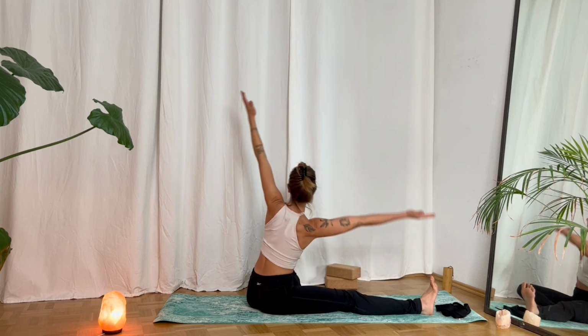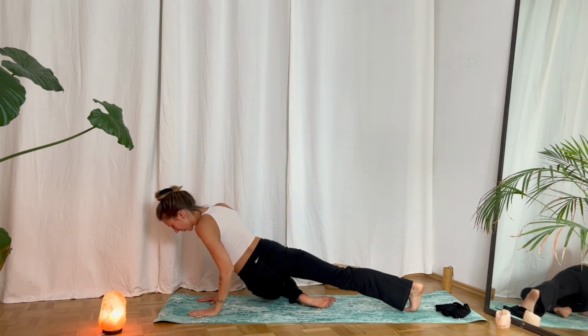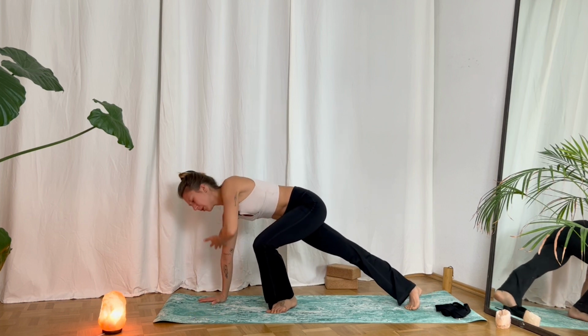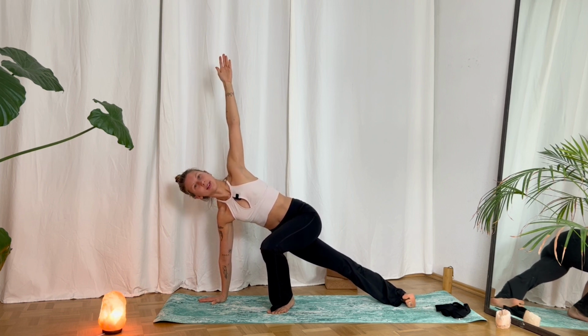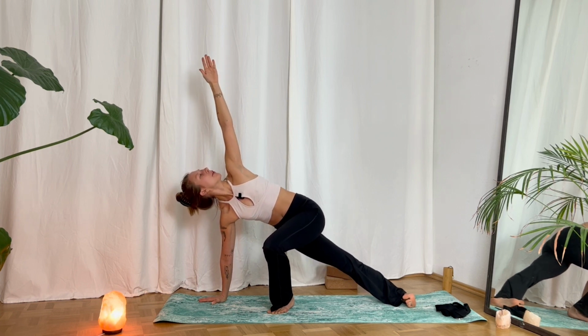Inhale, come back up. Exhale, hands behind you onto the mat. Tuck your right toes under and step your left foot into the center of the mat. Reach your left arm up. Come onto the outside of your right foot. Supported side plank here. You can look to the side or up towards your hand. Keep lifting through your hip.